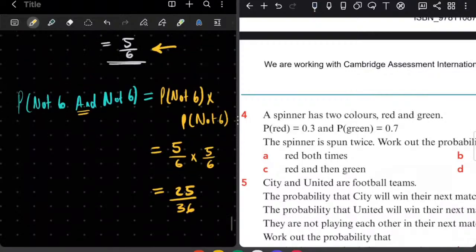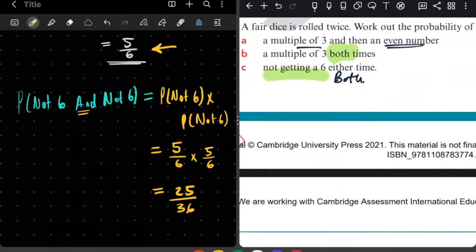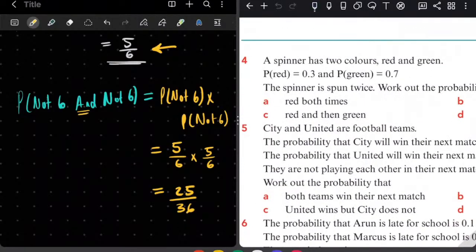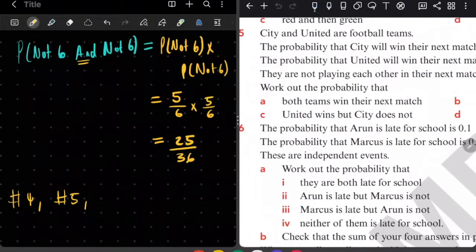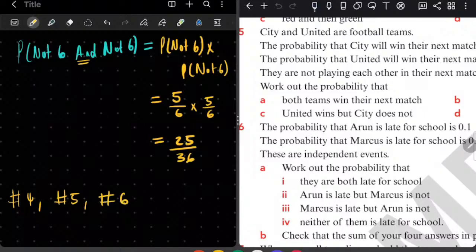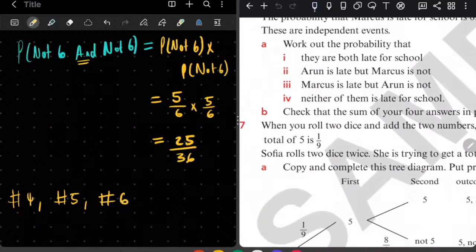These are the answers. I'm going to give you questions. Can you do for me in the book? Here's your assignment. Number 4, number 5, and number 6. And can you submit it before our next lesson after lunch? Are we together? Thank you. Get to work.